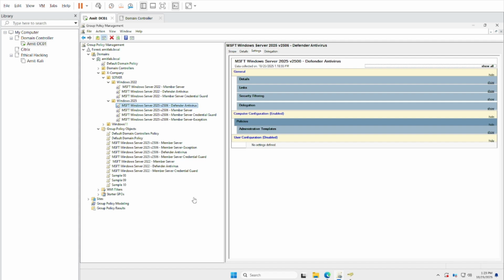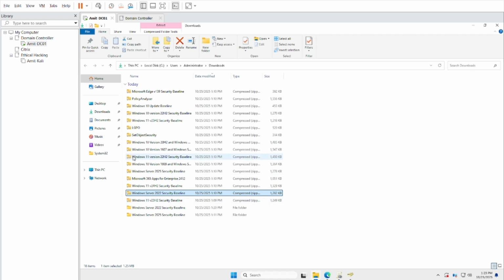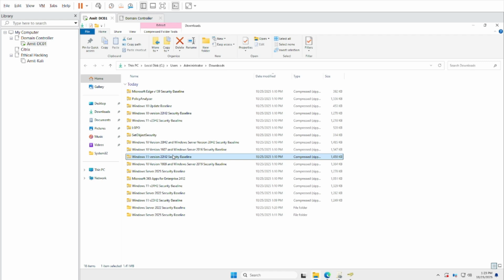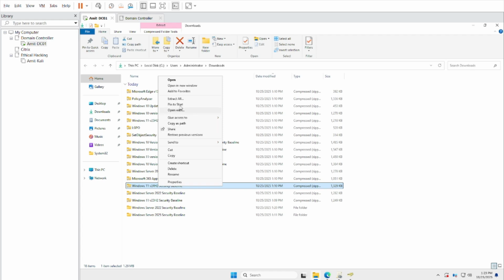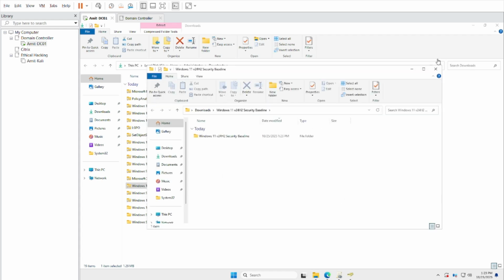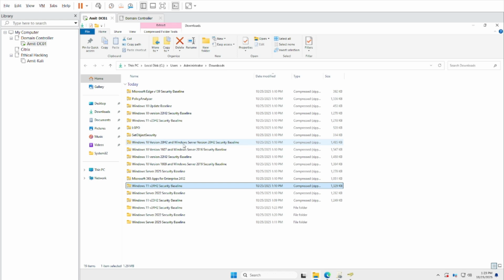Okay, let's explore Windows 11. And for Windows 11, we know that it has a lot of builds. So there are 22H2, there are 23H2, there are 24H2. We are not going to focus on 23H2 or 22H2. We will be doing mostly 24H2 and 25H2. But there are policies if you want to use them. So everything is in the download when you get it. Let's find 25H2. It's here.